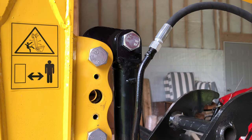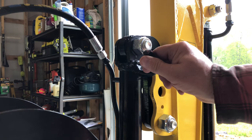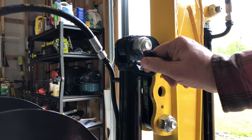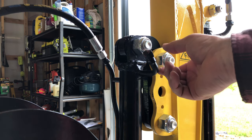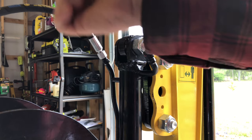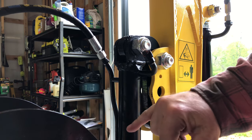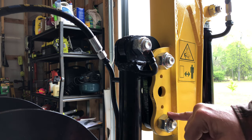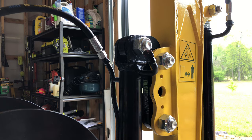All right, let's get the other one on. I'm just thinking ahead, the way these lines are angled, to me, with these lines right up here, it would be better if they angled this way so the hoses could just go like that. Here, the hoses are gonna be all twisted. I think I'm going to spin this around. All I have to do is loosen this, just that one, spin it, put it back on. Let's do that.